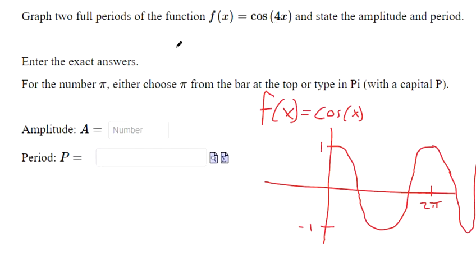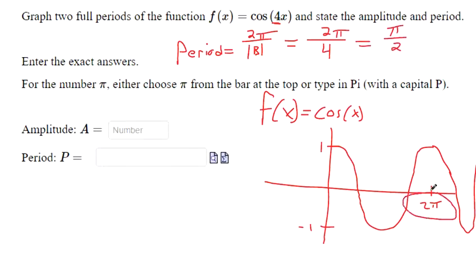This one has a different period though, because the period, just in case this is the first time you're hearing it or need a reminder, is how long it takes for a function to start repeating itself. So the period of sine and cosine follow this formula. It's 2 pi divided by the absolute value of b, where b is just the number that's next to x, the coefficient of x. So in this case, the period of our function is 2 pi divided by 4, and the absolute value of 4 is just 4. So simplifying that a bit, the period is pi over 2. That means instead of repeating itself at 2 pi, it's going to repeat itself way sooner at pi over 2.